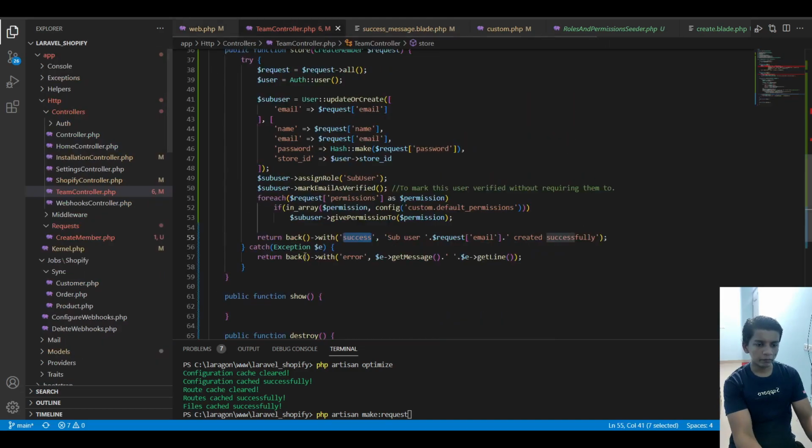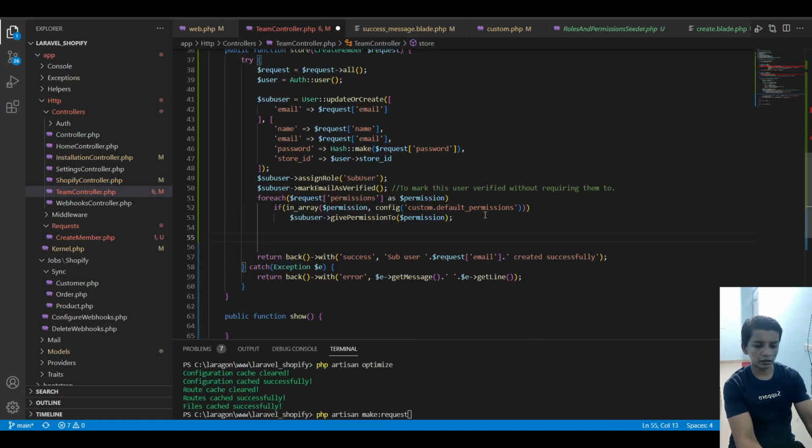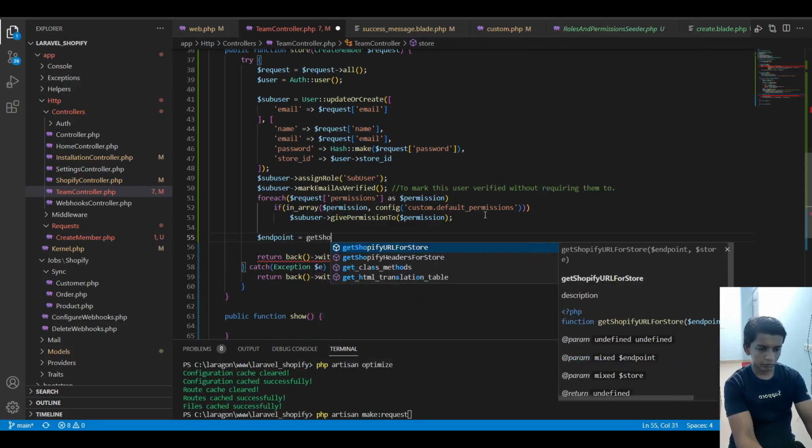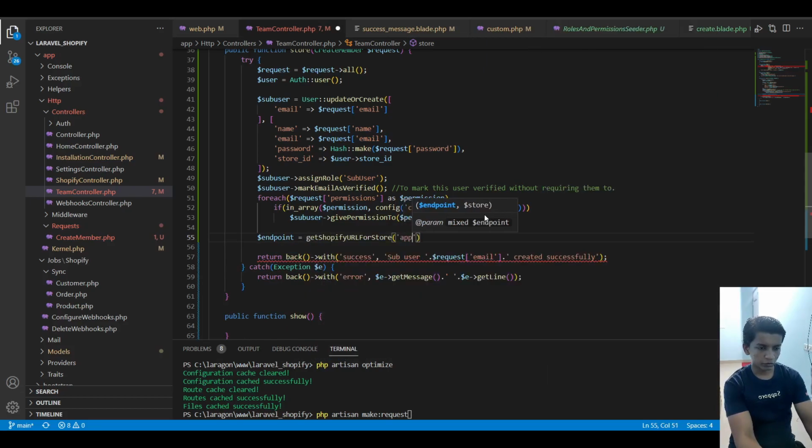So basically, before returning back, what we need to do is we need to define an endpoint, and we will do get Shopify URL for store application charges.json.